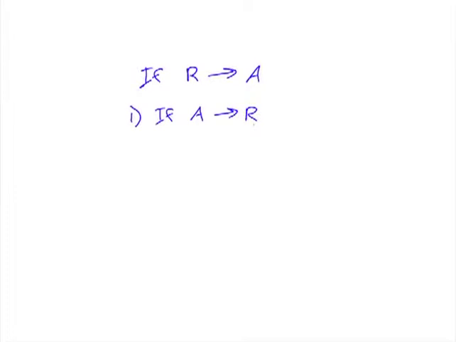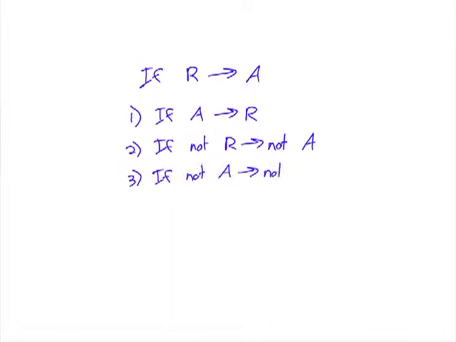Just because it's an animal, it could be a cat or a dog or a pig or a fish. On the other hand, if I was saying if it's not a rabbit, then not animal. Well, certainly not. Again, if it's not a rabbit, it could certainly be an animal. However, what if I were to say, if not an animal, then not a rabbit? Well, yeah. If it's not an animal, it's not a rabbit.